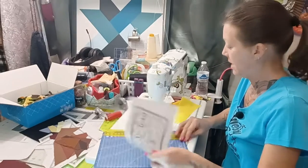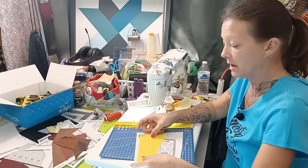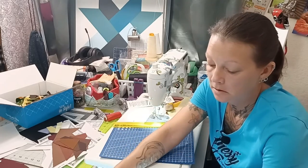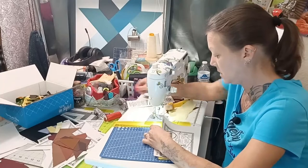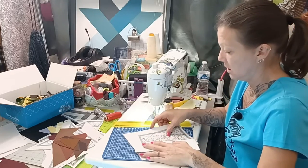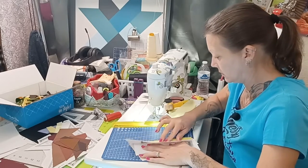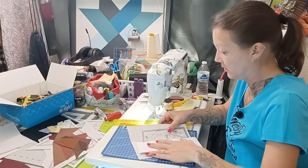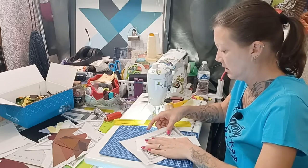We're gonna go and grab our pieces. So piece 1 is BI, which is Bright Idea, which will be this piece right here. So I'm gonna go ahead and put it on the back side. I'm gonna make sure under the light that it's covering it all the way. And it is. That's where I want it to stay. So I'm gonna throw a pin in it real quick. Totally need to fold. I always forget to fold the lines. That's my biggest thing, is the fold. I never remember to just fold on the line. It's like my brain doesn't want me to remember. I'm gonna go ahead and pre-fold all these lines, folding on the black line between the letters.